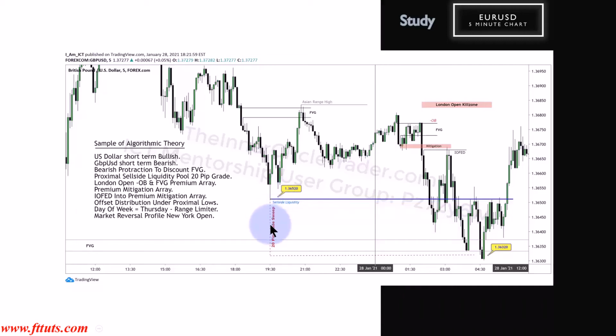The grades on runs on stops, or the sell stops that would be below here, it could be 10 pips. Well, what matches that with 10 pips below that? Is it the fair value gap? No. So you've got to go down 20 pips. So it's a deep dive of 20 pips. It converges with the fair value gap. So right away you have multiple things here lining up with price wanting to get down to this area here.